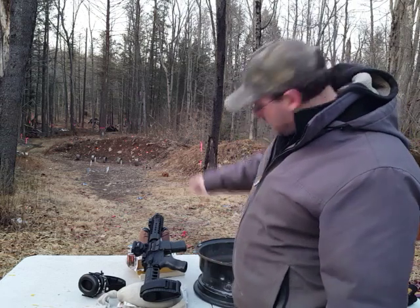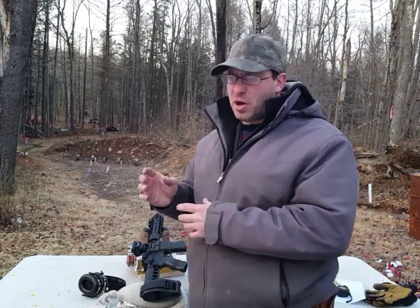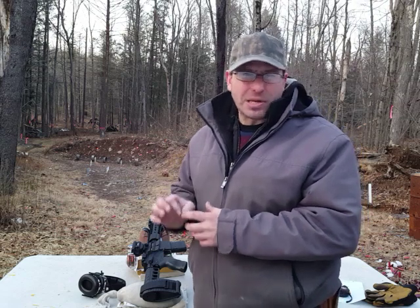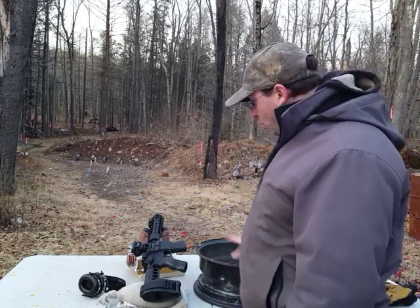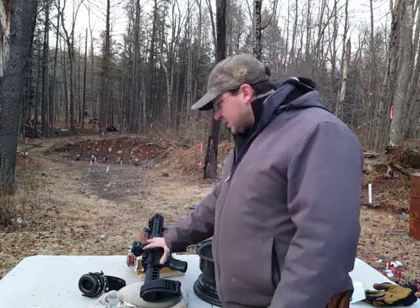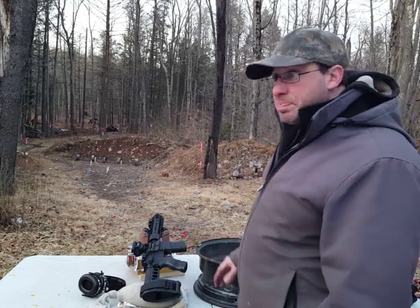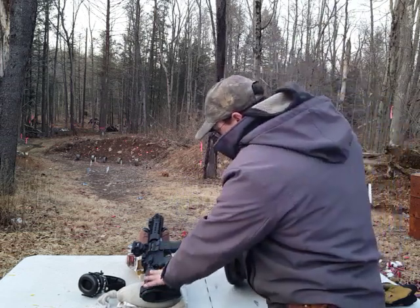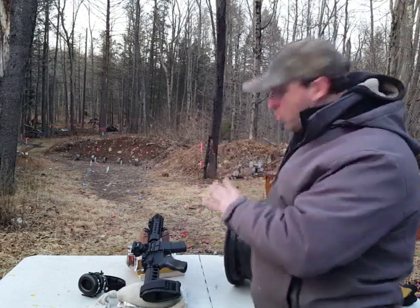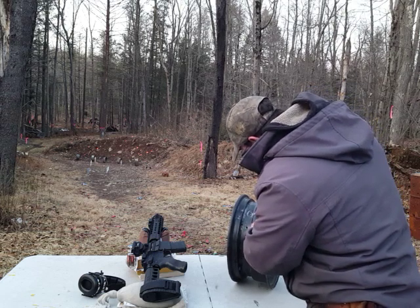I know that when I shoot these steel rims at just 30 yards, the 9mm basically just bounces right off — it just takes the paint off, it almost never even dents it. The .45 ACP may dent it sometimes, but the 9mm just takes the paint off at 30 yards. So I was wondering if at 100 yards, where this has about the same energy as a 9mm, it would just bounce off and leave little scratches. Clearly, even with the same energy, this is getting penetration at 100 yards.